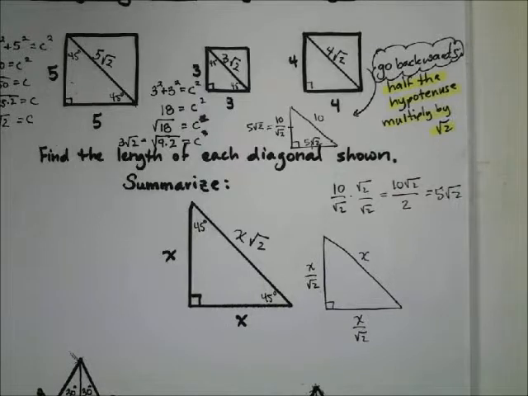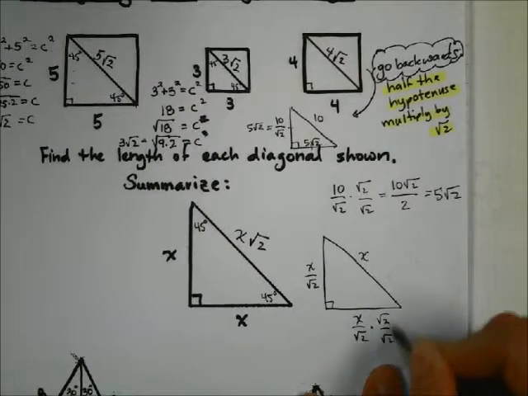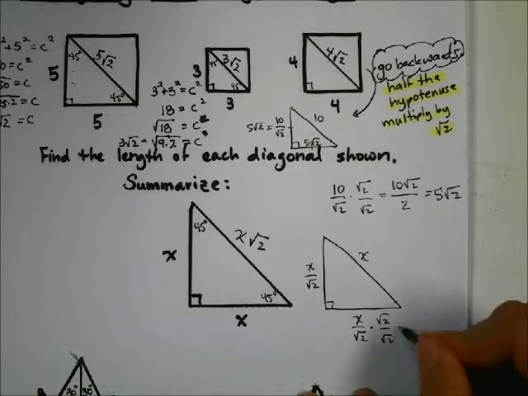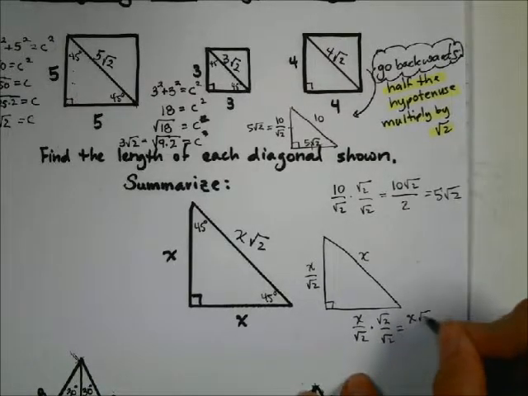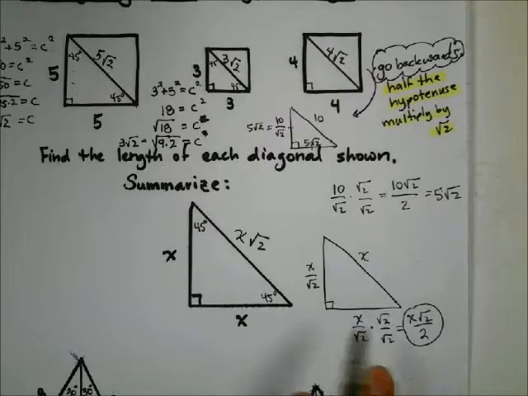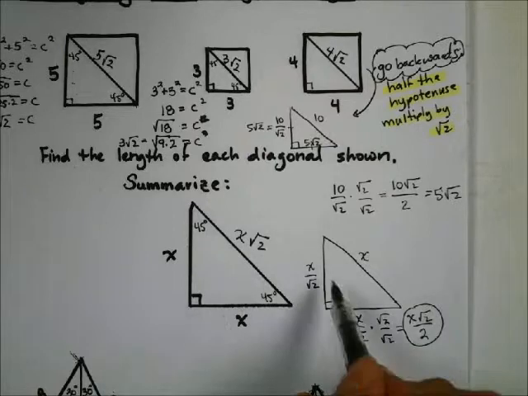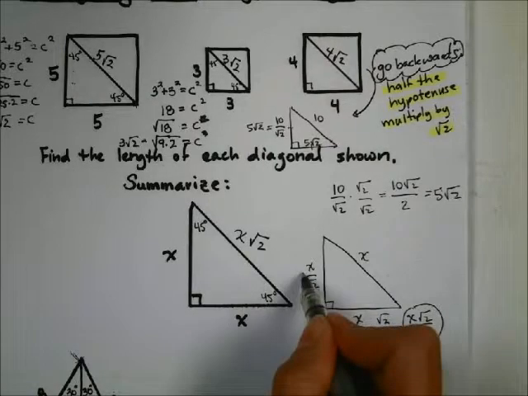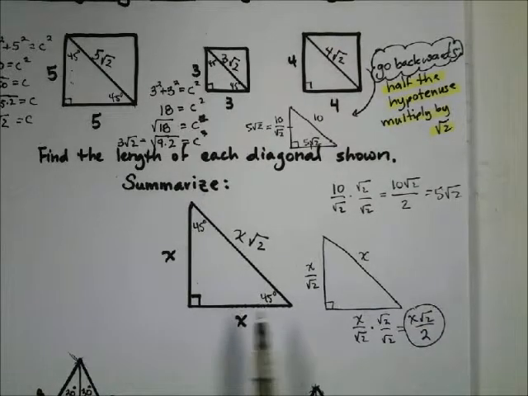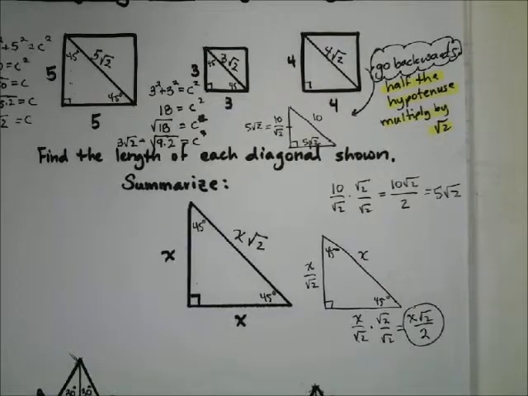That's a little more work, because you have to rationalize your denominator by multiplying the top and the bottom by the square root of 2. So you have x square root of 2 over the square root of 4, which is just 2. So you can easily just take your x and multiply by the square root of 2 over 2 if you want to try to memorize that formula. But anyway, that kind of basically summarizes what happens when we have a 45, 45, 90 triangle.